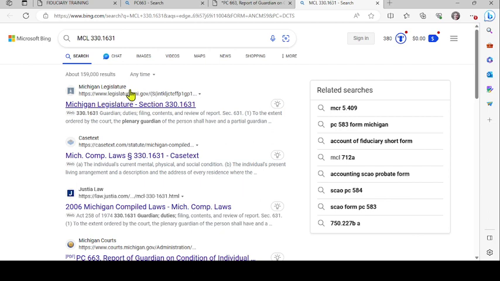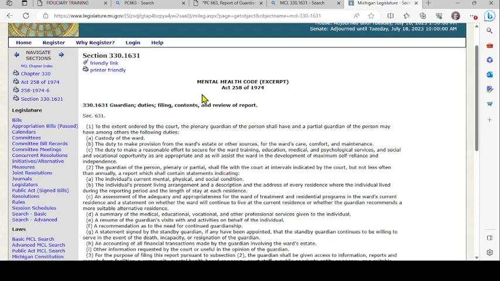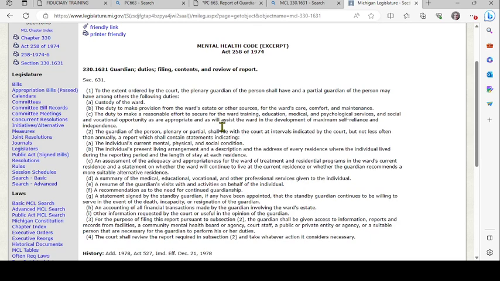If that is the website the link is provided to, then you may click on it and you'll see it brings up the relevant statute, which you should read to help guide you on this form.